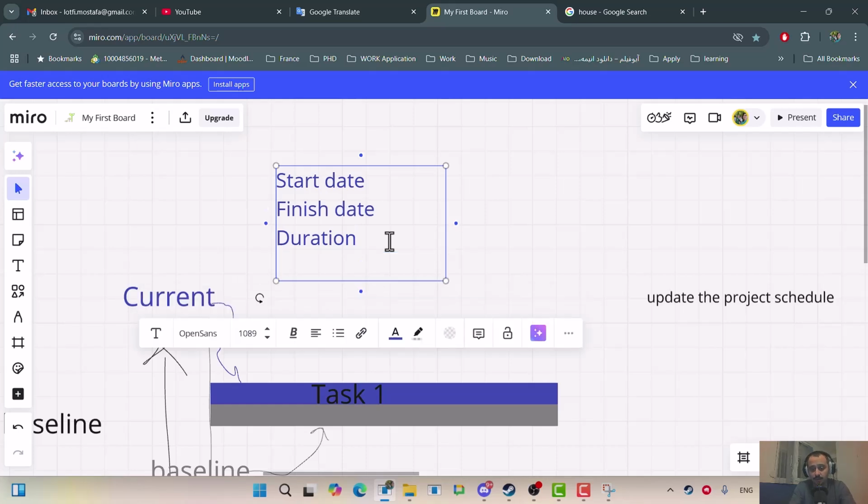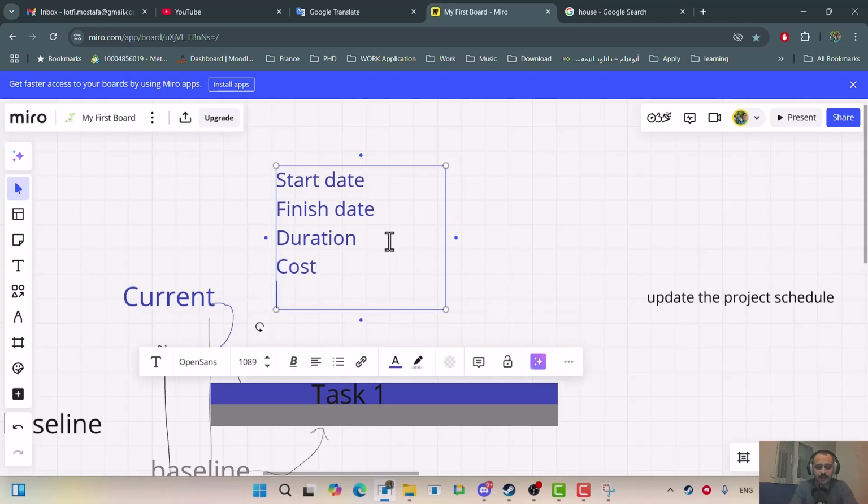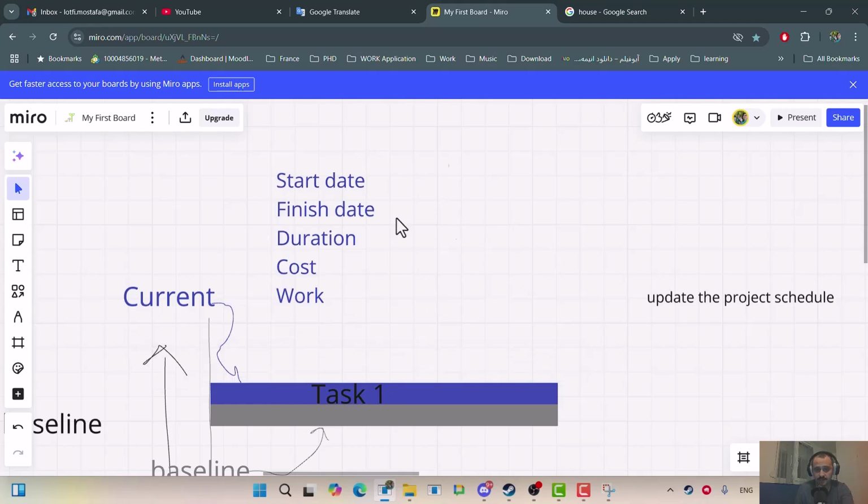This task, if you assign a resource, has a cost, right? So cost is also part of the information related to this task. If you want to know the work, the total work required to handle the task, if you assign a work resource to the task, work is also information available for this task.